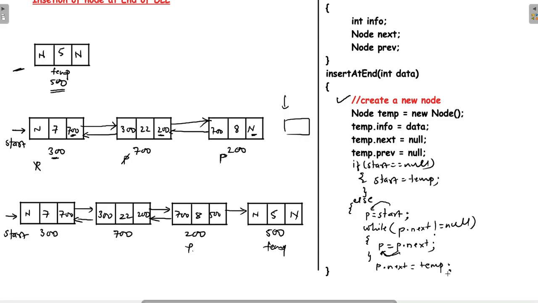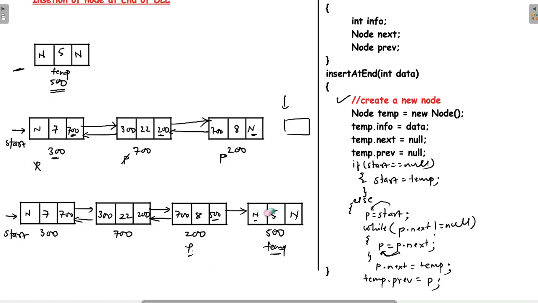P of next is temporary, that is 500, and temporary's previous should be 200, means P. So temporary's previous is equals to P.